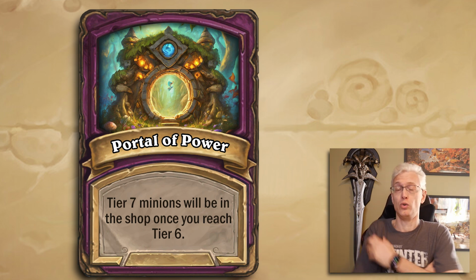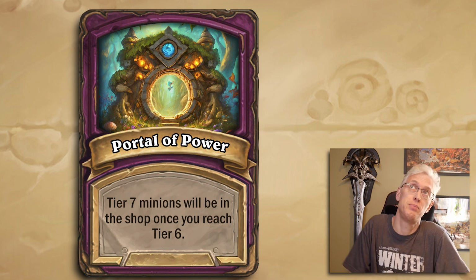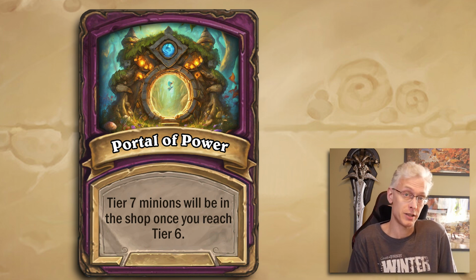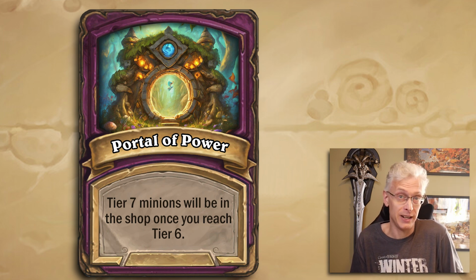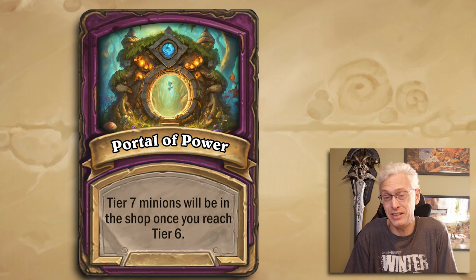Oh, okay. I mean, there's a lot of minions in the pool at that point, so you're not going to see many. Like, this could just be a trap reward, because I'm assuming it's going to be very hard to complete. And if you've ever rolled looking for a specific tier 5 or 6 minion, you know how hard it is to find it.